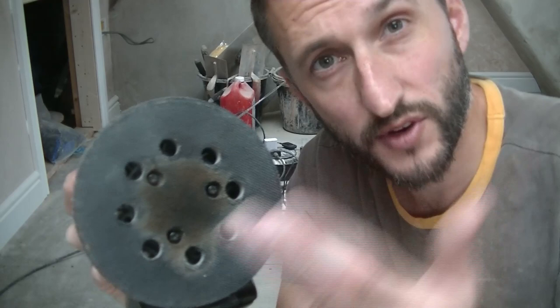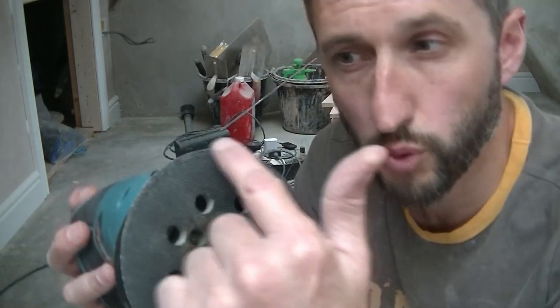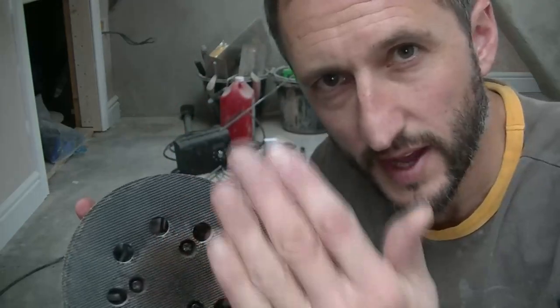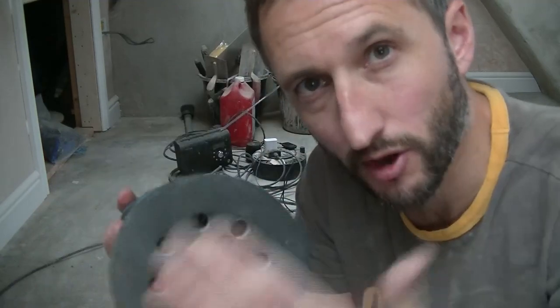Now I'll see if I can show you that now on the slowest setting, and as I turn it off and it slows down to a halt, just watch the direction of this sanding pad. And you can see there right at the end how it almost wobbles as it's coming to a halt. And that is that random action of that pad working.